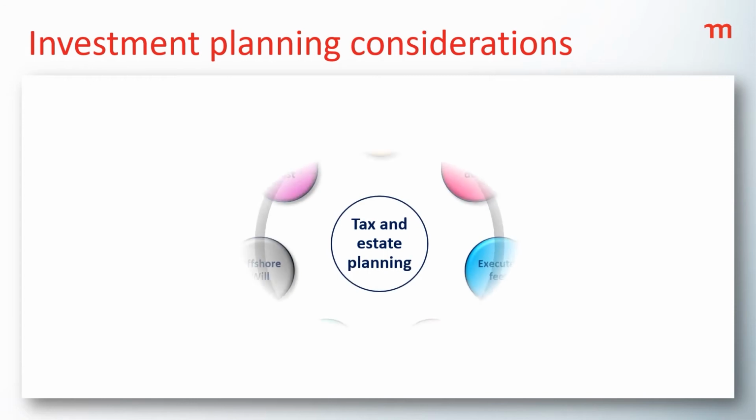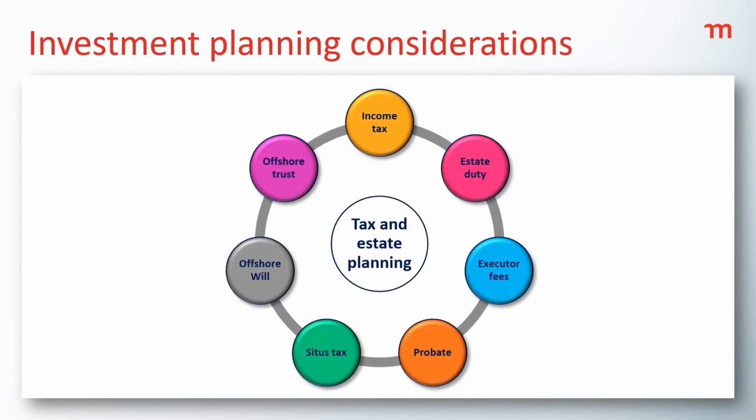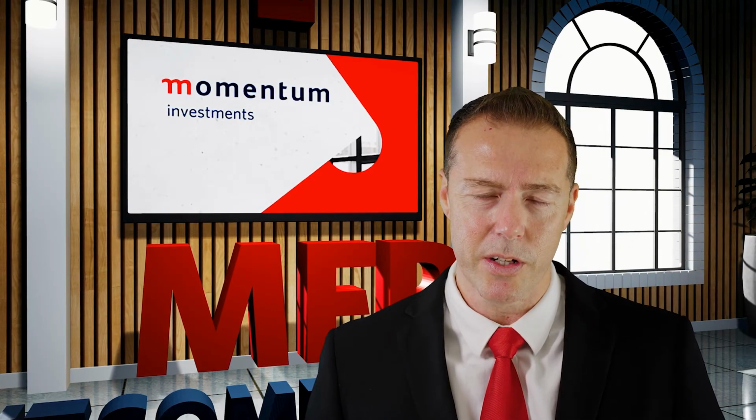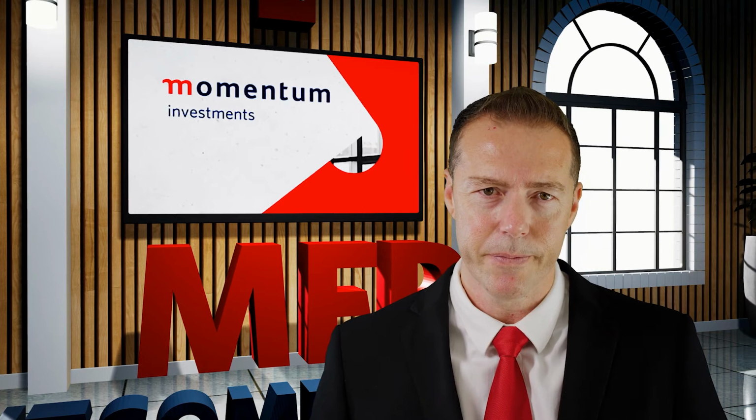When doing investment planning for a client, we tend to think about investment term, risk and return requirements, and investment horizons as the main investment considerations. As depicted by the slide on your screen, there are many tax and estate planning considerations when structuring an investment for a client. These include income tax, estate duty, executors' fees, probate, and citus tax. I would like to touch on some of these considerations in a bit more detail.